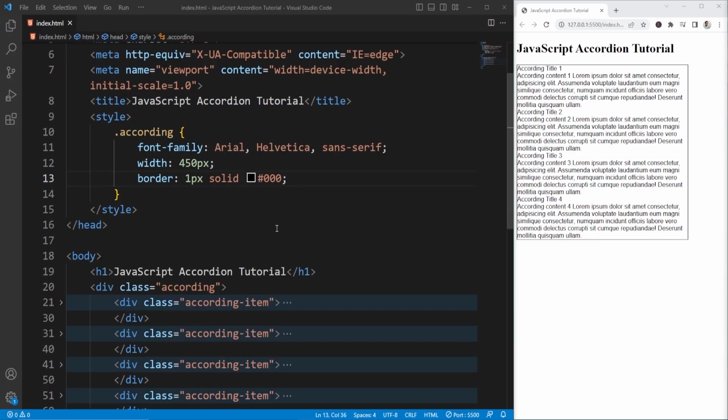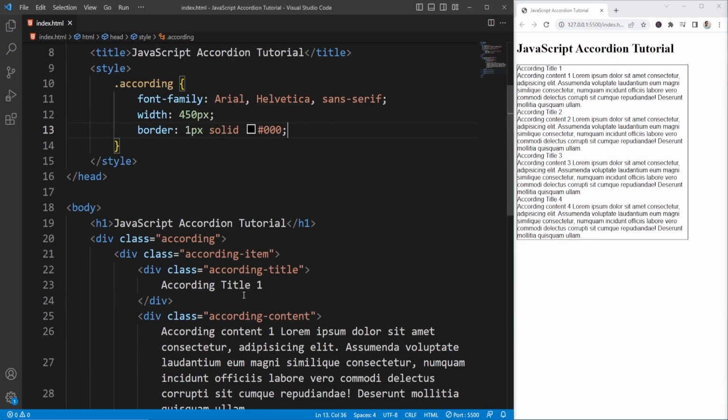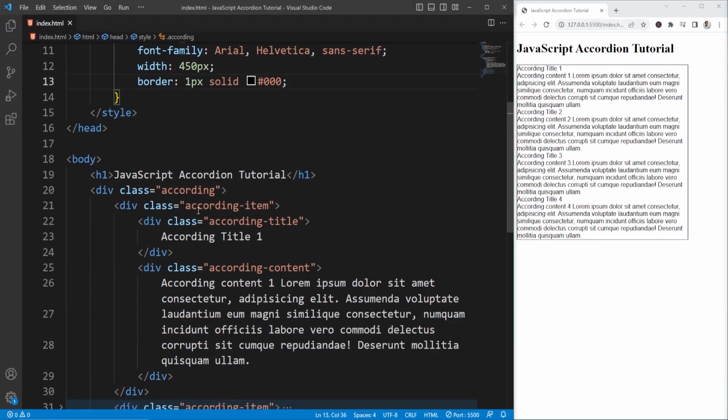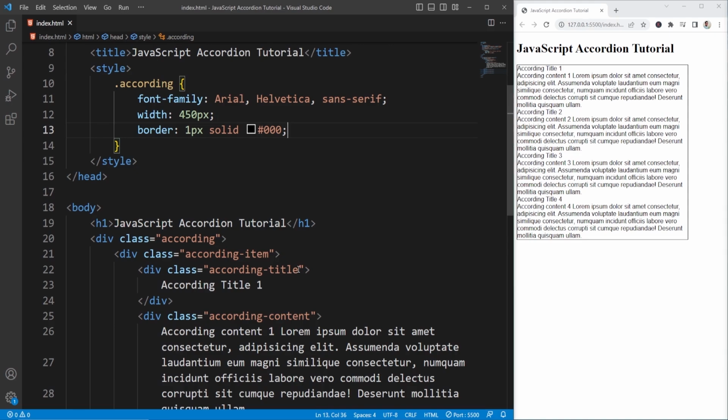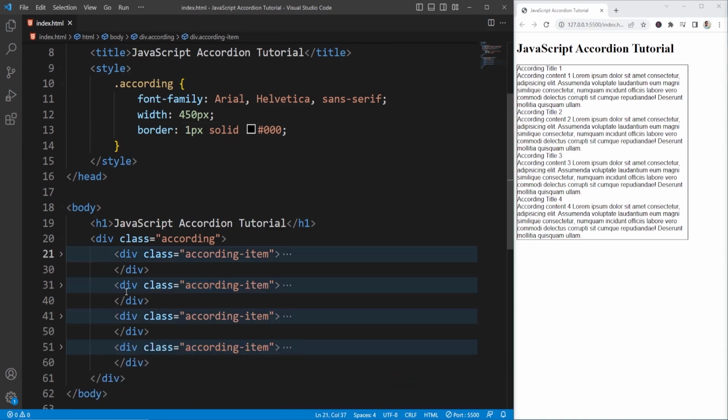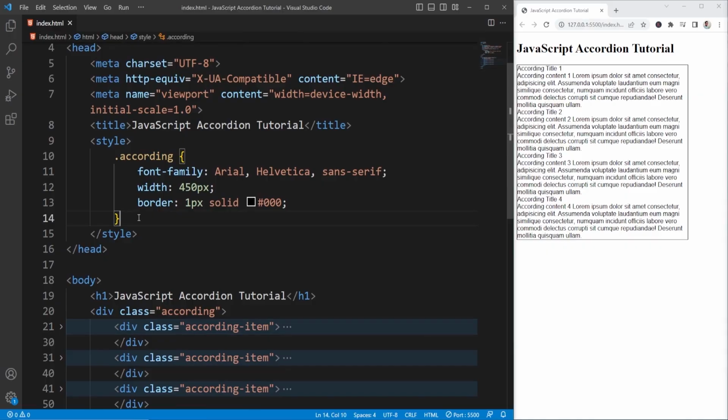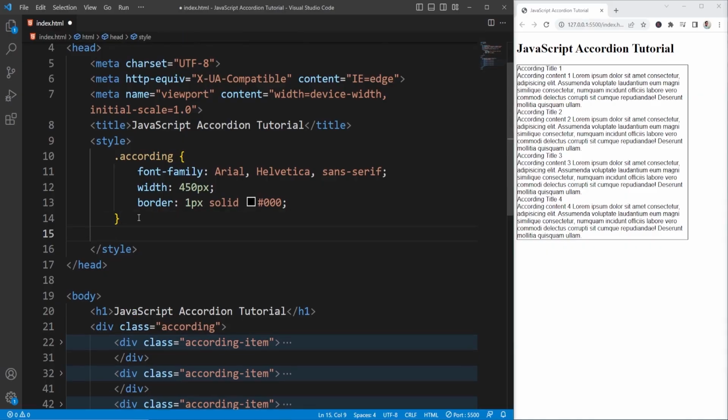And now, I'm going to style the accordion titles. If you open an accordion item, you can see accordion title and accordion content. First, I'm going to style this section, accordion title. So, copy the class name accordion title, and after accordion, here I'm going to type dot accordion title.